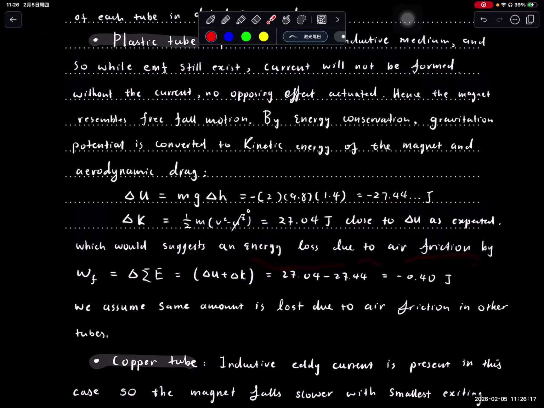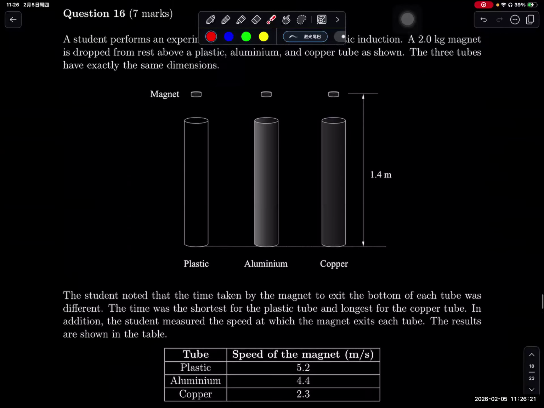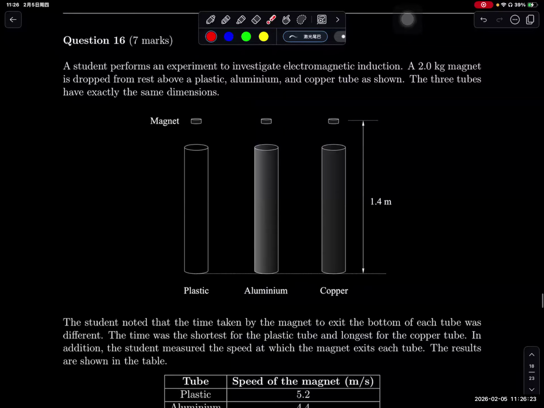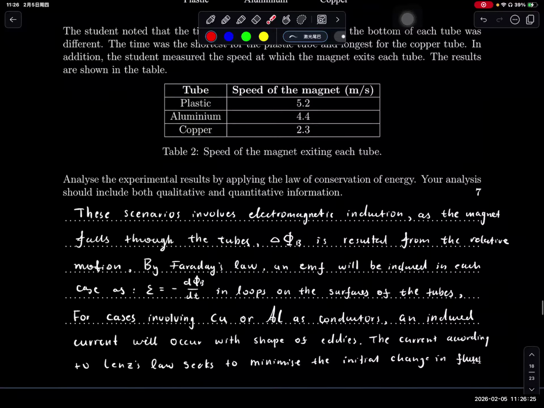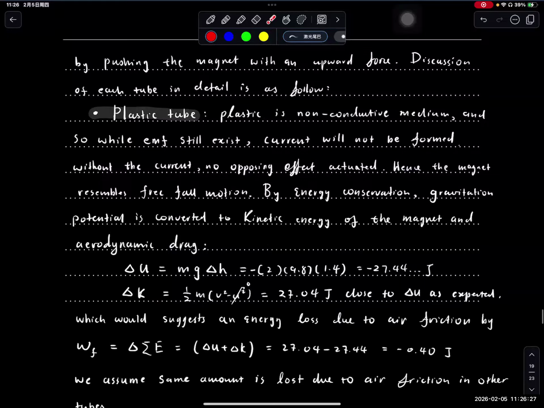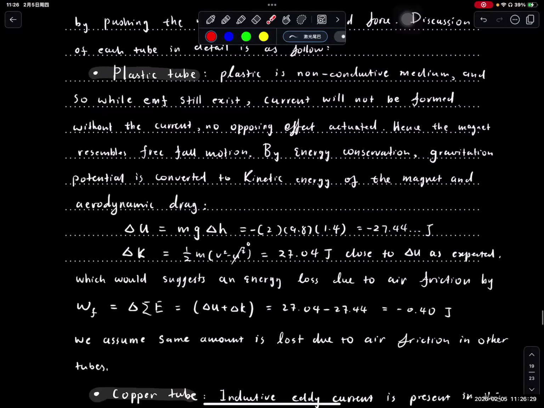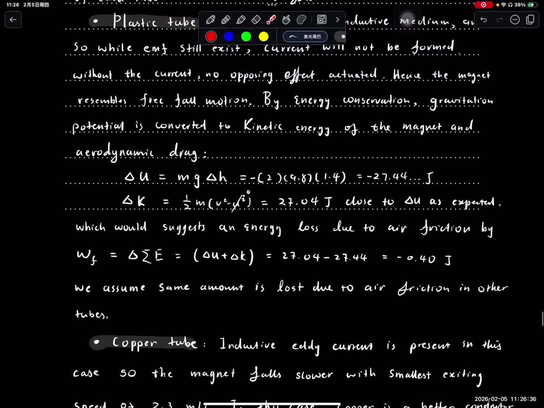So you just sort of have to be very inventive, right? Because this question didn't give you a hint that there's air resistance, but you need to be able to think of that on the spot to be able to get full marks for this question, okay? Just by noting the difference in the energies. You need to have that sense of common sense here, okay? So then you can calculate the energy loss due to air friction simply by calculating the difference between the energies, okay? That's what I did.